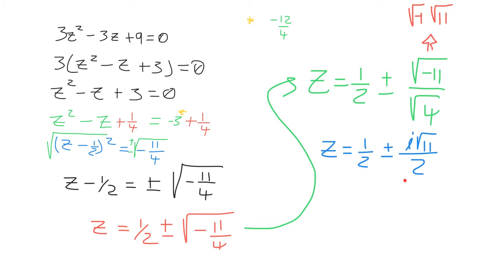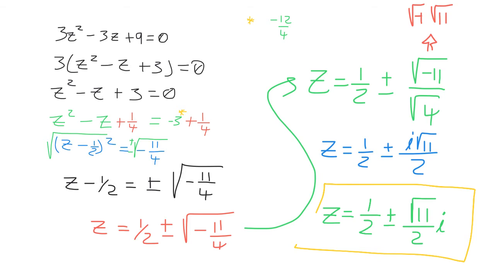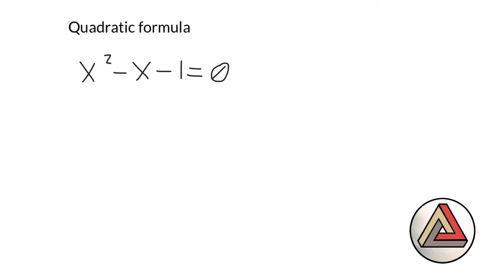And then typically if you want to write it in standard complex form, to make it a little nicer and show your teacher that you know what you're doing, here's the real part and here is the imaginary part, and you could put the i off to the side like that. I don't know if I did that in the final answer of the last problem, but that's a nice way of leaving the answer. Moving on.